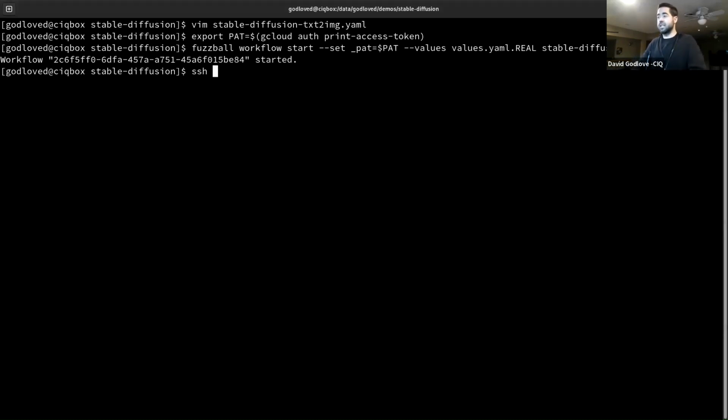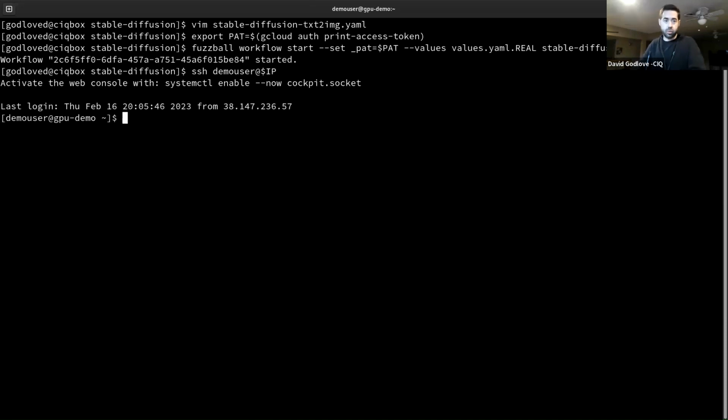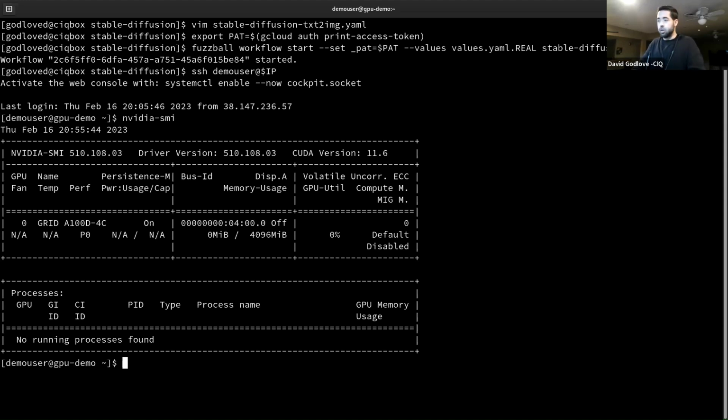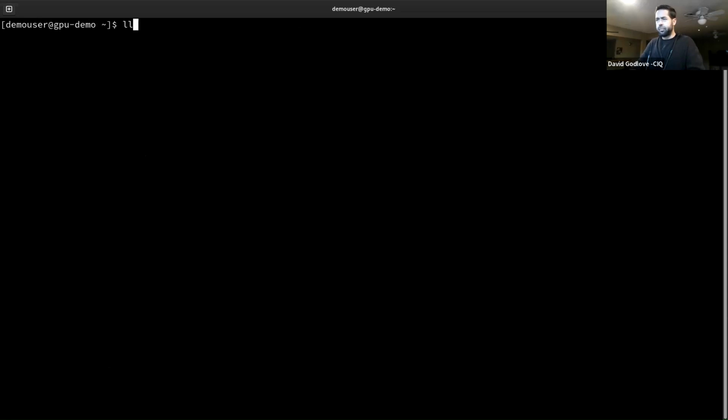So I'm going to SSH really quickly to a single node that I've spun up on a cloud provider called Vultr that we use pretty extensively for testing here within CIQ. And I want to show you a few things about this. Number one, this has got a GPU inside of it, so I've got access to a GPU by spinning up this instance. And then I've got this directory here called TF example, or TensorFlow example. I'm going to CD into the directory.